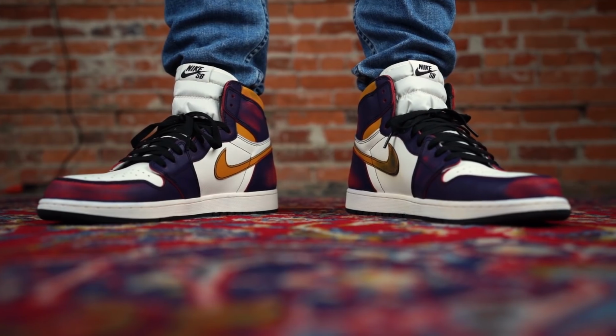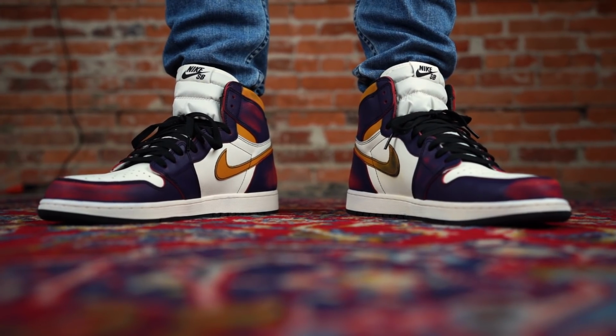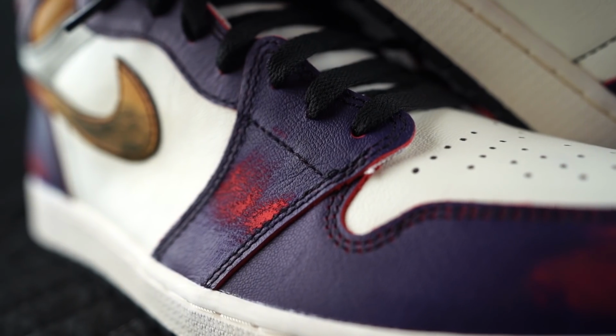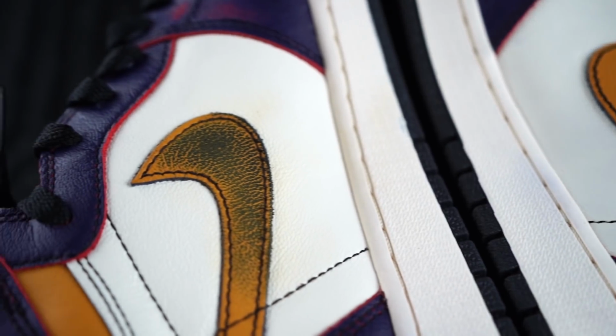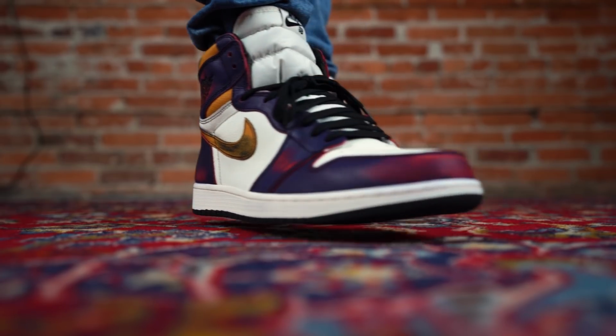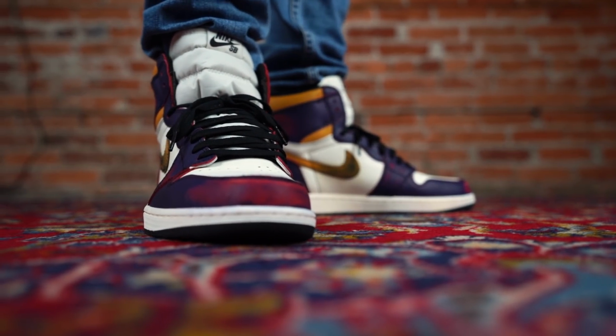Did we make them better, or did we ruin the sneaker? Should have we left them alone completely? Should have we rubbed all the paint off? Or should I have never bought this shoe in the first place? I like the sneaker. I like them even more now, and I am going to proceed to wear the crap out of them starting right now.